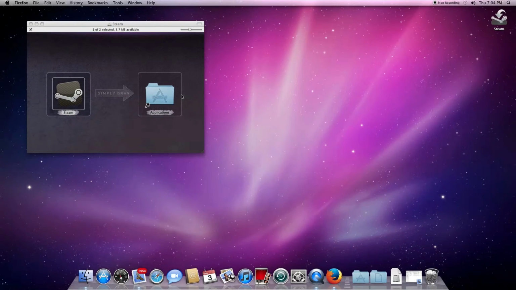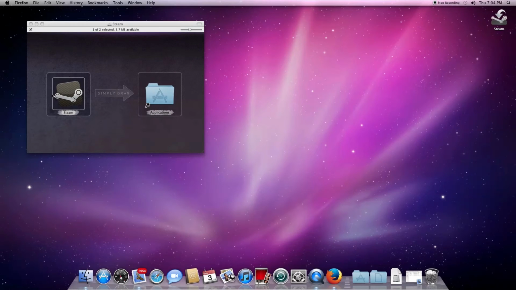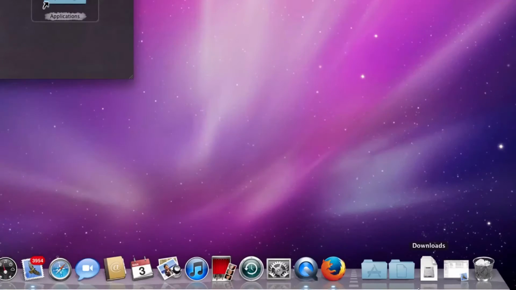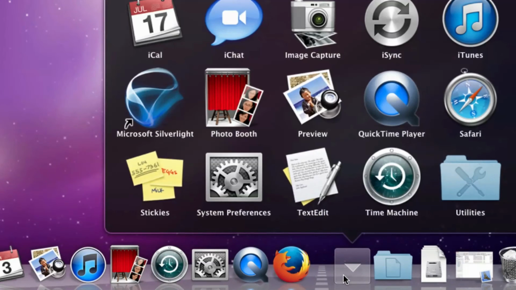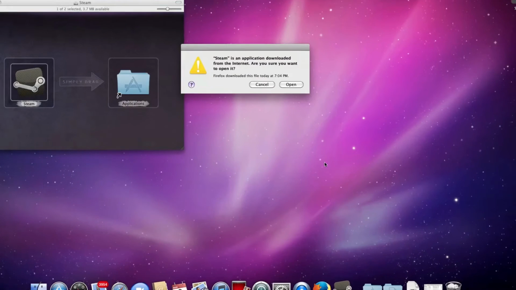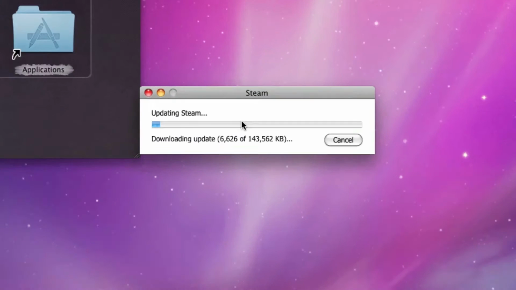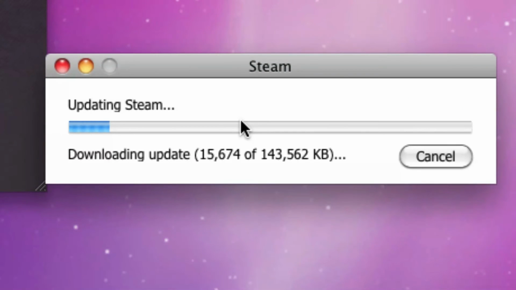And let's copy it over. Okay, it's copied over. Let's attempt to open it. Steam was an application downloaded off the net. Oh wow! And Steam is even updating. So it looks like even Steam will run on OS X.